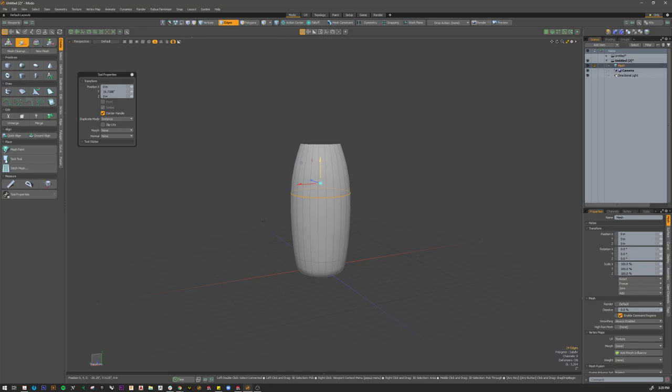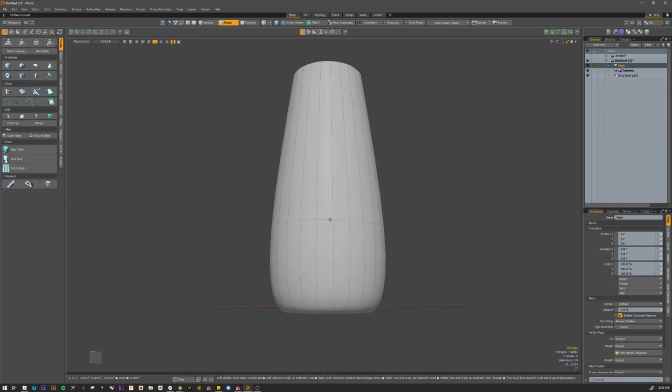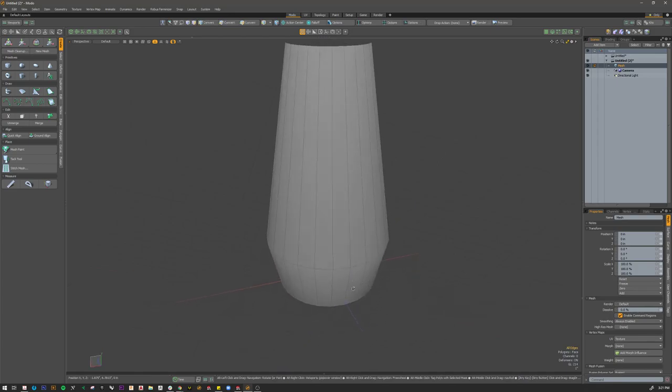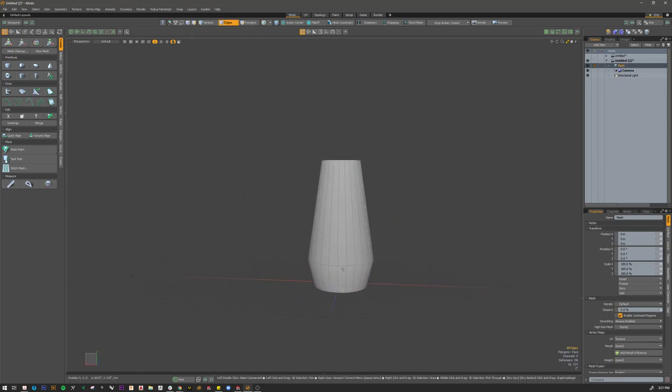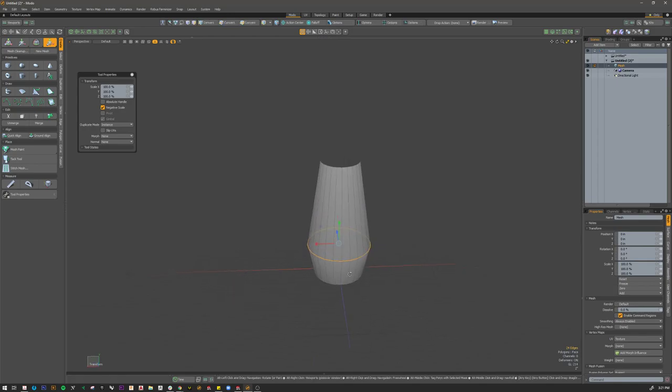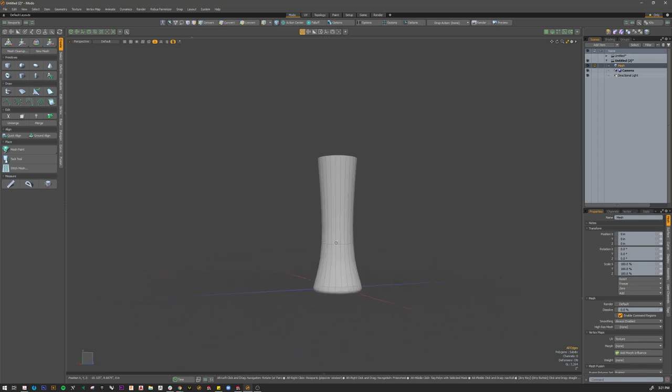So if I move this up, I can control its shape. And the reason that I can do that is because of where this edge is in relation to these other edges. If I do this in cage mode, maybe it's a little easier to see. If I move this up, it's kind of like that or that or that. And I can always hit the scale tool, grab that little disc and scale it like that. And then when I hit the tab key, I get this more inverted shape.